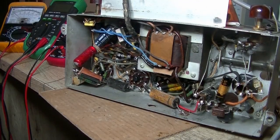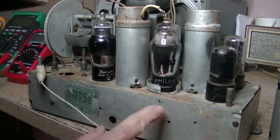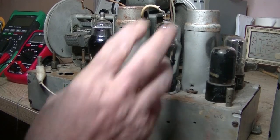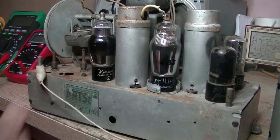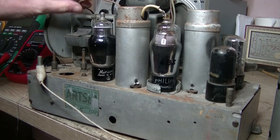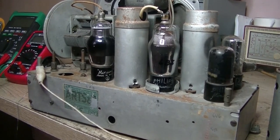Have a look at it more closely. I was rechecking the valves and noticed that rather than a 6B8, which is what it should be, there's a 6G8 in there. I put that in and turned it on — nothing happened. While it wasn't working, I noticed the 6A8 had no glow — I thought it did earlier but there was none. So I've grabbed another 6A8 and we'll put it in and see what happens. This might fix it.